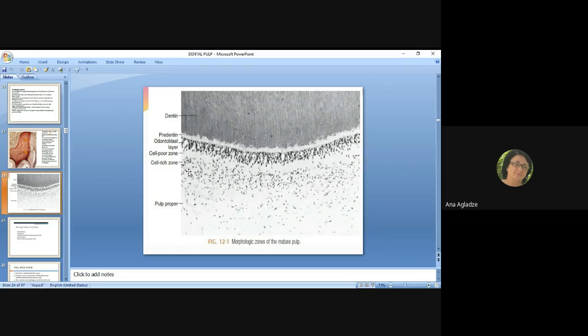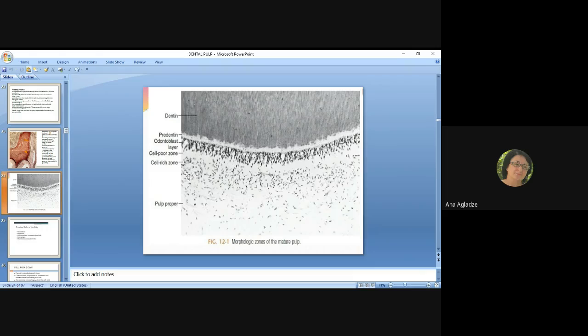Here you can see, blood vessels can pass through this zone, and there is a dense meshwork of mainly unmyelinated nerve fibers which run through this Weil zone, and the processes of fibroblasts, which are linked together by desmosomes or tight junctions. This also creates close connections with the odontoblast, and the manifestation of this Weil zone is highly variable.